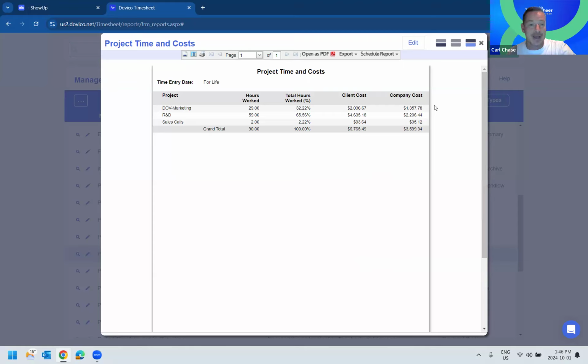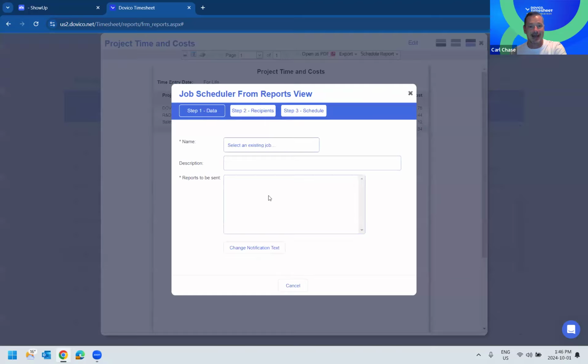I guess while I have this open, I'm going to explain how this is tied to the job scheduler. You don't have to go into that view that I was just in if you're not scheduling a notification. You can just schedule a report by clicking on PDF or XLS here, and this will convert it and add it to the job, and you can create the job directly from the report. So if you don't need any notifications, never go into the job scheduler setup; run the report and schedule it. That's a direct correlation.